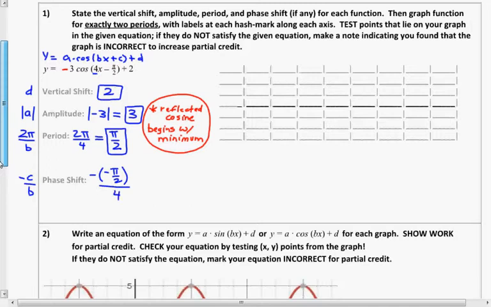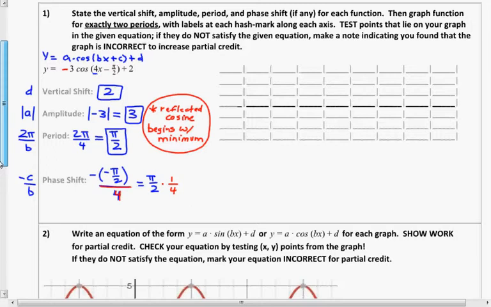Now, this takes a little work. We have a fraction and a fraction. We need to simplify this. How do we divide by 4? Okay, we multiply by what? All right, so this becomes positive pi over 2. Instead of divided by 4, it's times 1 over 4. I've had people write times 4 over 1. 4 over 1 is not the reciprocal of 4. All right, 1 over 4 is the reciprocal of 4.